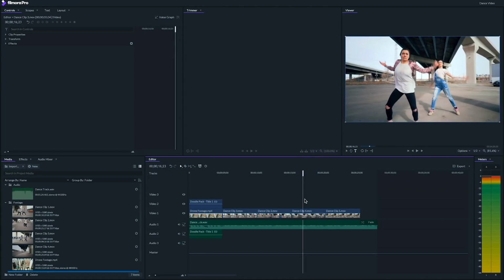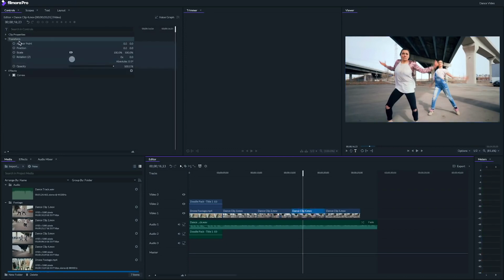The vertigo effect is a surreal looking effect that can be achieved by zooming in or out of a pull-out or push-in shot, making the background look like it's distorting behind the subject. To begin, let's go to this clip's controls and under Transform, look for Scale. Let's find the point where the camera is fully pushed in on our dancers.